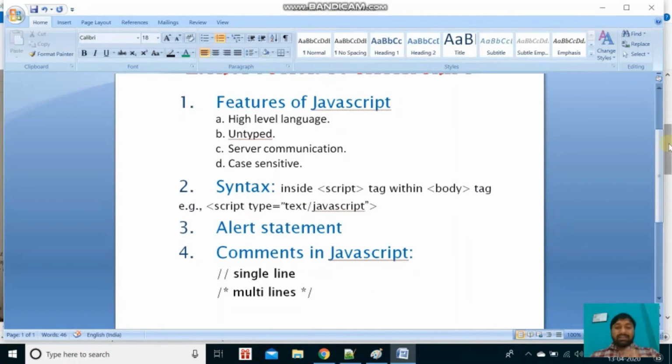Now we'll learn about the syntax. There is a tag called script. The script tag is used to embed JavaScript code, and the JavaScript code is written inside the body tag of HTML.